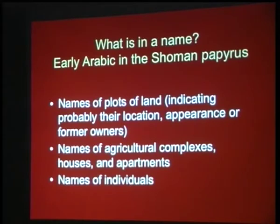This is a very interesting topic. And do you know why? Because here we have an opportunity to see how Arabic was actually verbalized, pronounced, in this period. Before it, we have systematic Arabic script. Of course, the names we get here are a combination of Nabatean, Aramaic and Arabic. This is very, very Arabic.